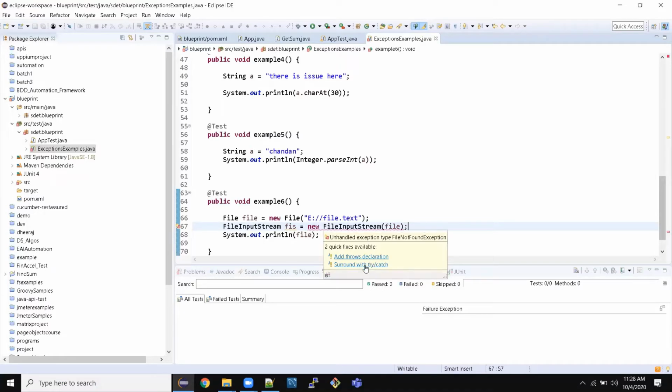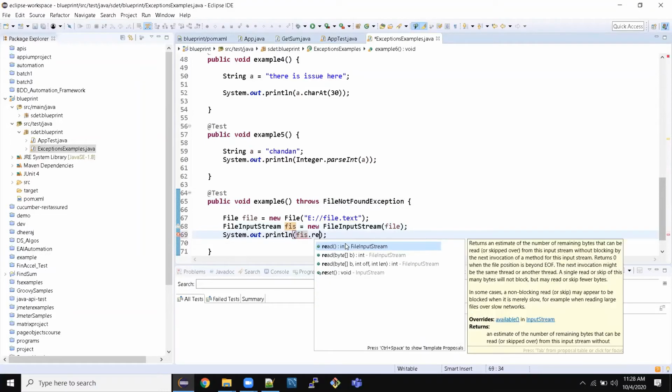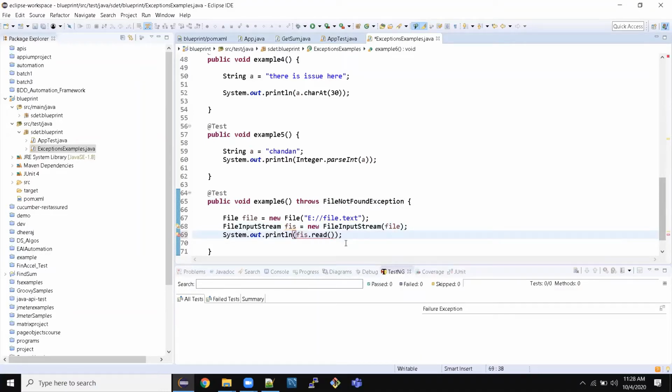Again, as I asked, this is a compile time error. So there are two ways: either you can do surround with try-catch, or you can add a throws declaration. So I'll add a throws declaration. And now if I try to read this, let's see if I get some error.